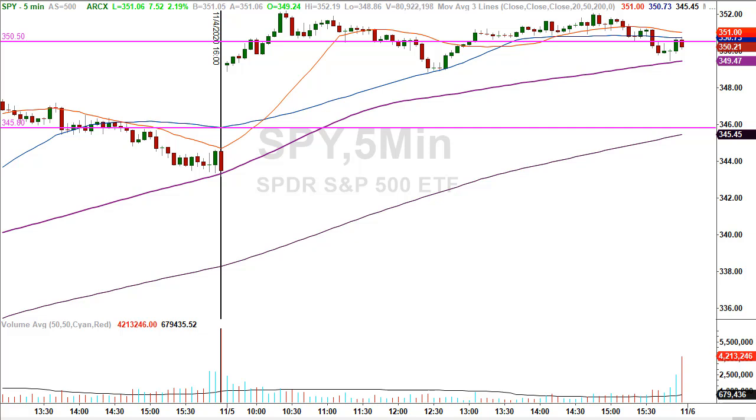So here's what happened. First, the mindset was they're not going to run away. They're not going to go up to 354. They're not going to go up to 360. Not necessarily this morning. Maybe later in the day, they're going to go up a couple of more points. That's fine, but they're not going to just keep running out of the gate. I had the resistance. I was pretty confident about the resistance. So what I was doing was I did take some profit off. I took, for example, half the position off when they broke down below 350.